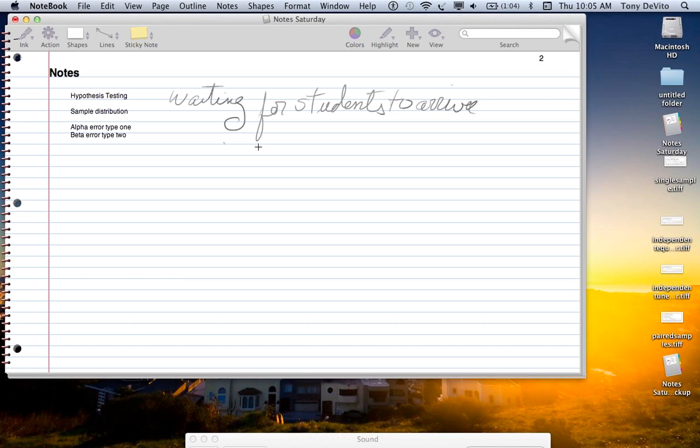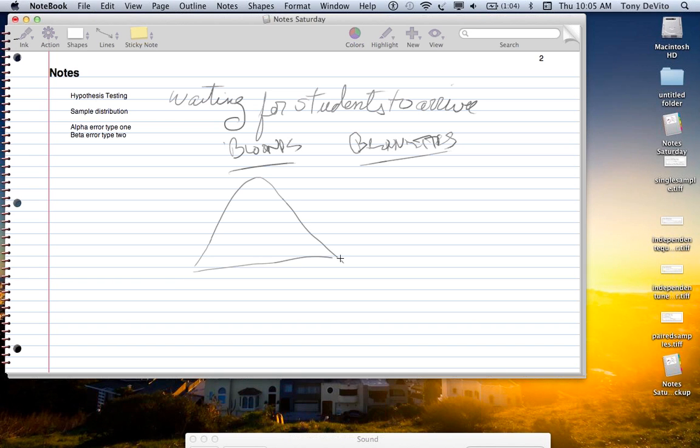Let's say that we want to compare whether blondes or brunettes (incorrectly spelled, I think, right? Two N's) have higher blood pressures. Okay, so let's say this first group has a population that looks something like this. This is the population distribution, with an average of say 95. And this distribution has an average of say 100. This is for the entire population.